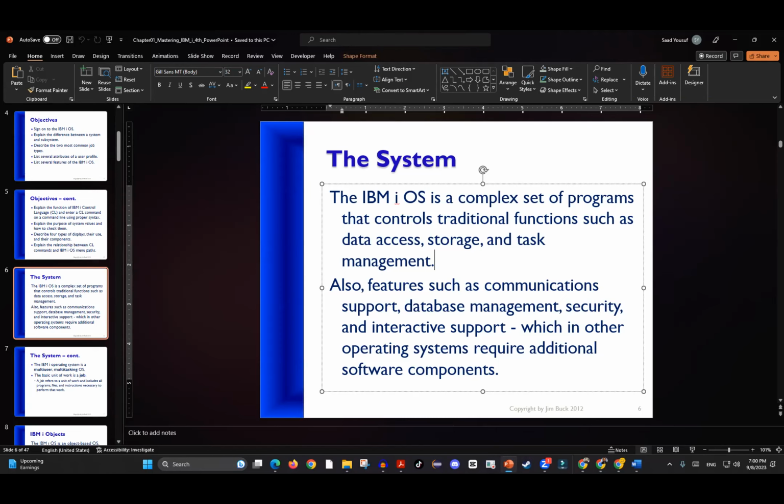So the IBM i operating system gives you 2 kinds of tasks, but it doesn't use the word tasks. What word does it use? Job is the word that IBMers understand. It has 2 types of jobs. Interactive means the user has to be signed in and live, present for that job to be accepted and executed by the operating system. And batch jobs are those that are submitted, and they may run even after the user signs out.